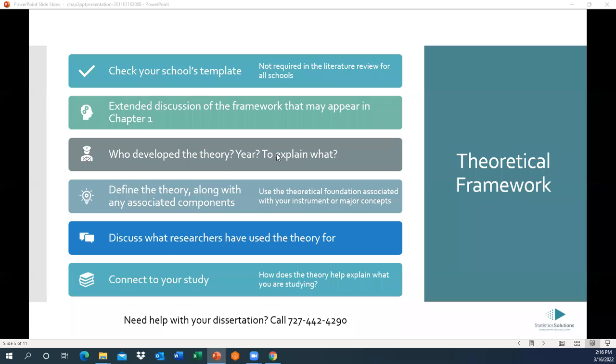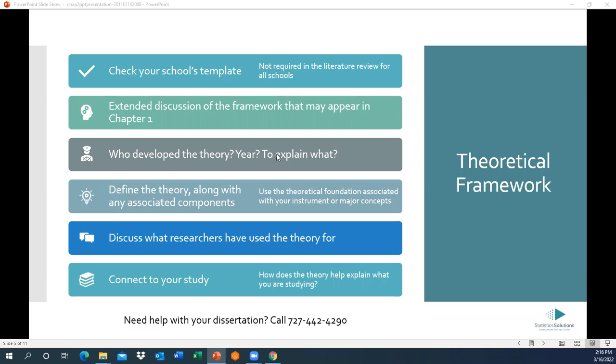So almost always, you only need one. I've seen people need two before, but in special situations, extremely rarely. Most of the time, you just need a theoretical framework or a conceptual framework. Again, if you're quant, go theoretical. If you're qual, do a conceptual framework.